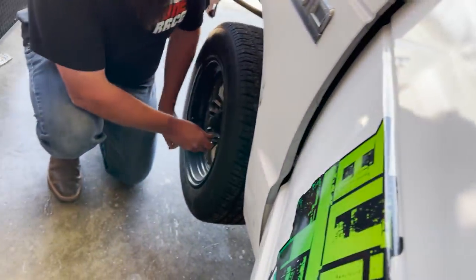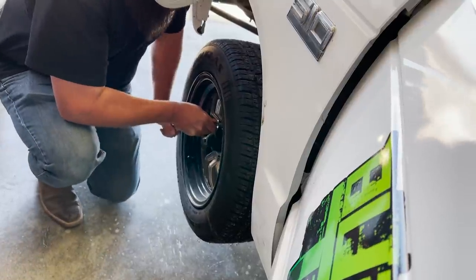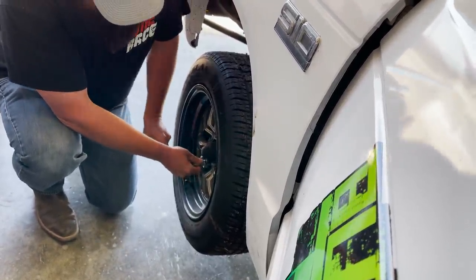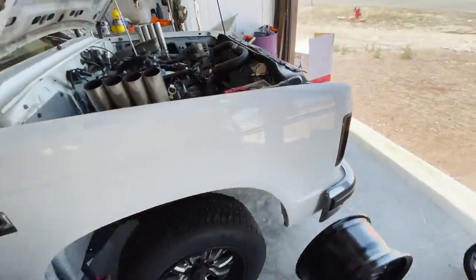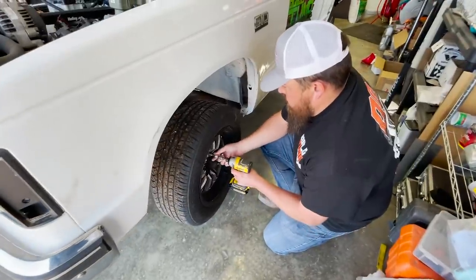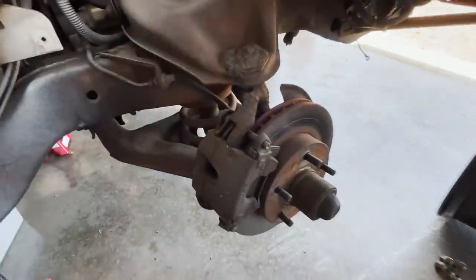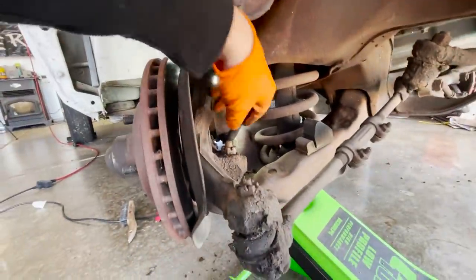While moving Clyde out for space, we noticed the brakes weren't holding well on one side — it spun right there. So really we only have good right-front brakes. Maybe that's part of why the truck wasn't acting right — this side could still roll when the other side was locked up. We're going to get the front wheels off and start pulling all the front suspension apart. Alex is already working on it, ready to see how crusty an '86 front suspension is — and I'm sure it's crusty.